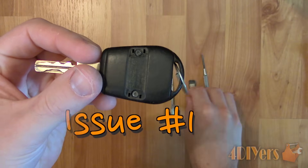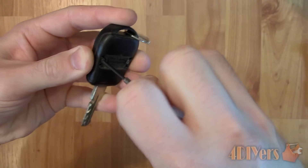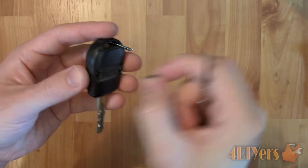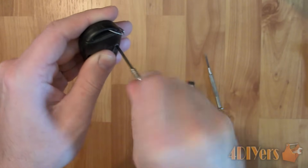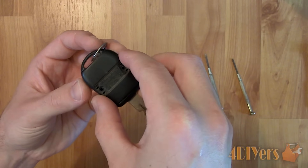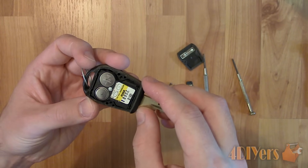Starting out with the first possible cause — this one is usually the most common: it's a dead battery. If the remote was working previously and you found the range was gradually becoming less until it finally quit, then the battery was wearing out. Battery replacement is usually fairly straightforward and there's no need to pay a dealer. When purchasing a new battery, be aware that some batteries may have been sitting on the shelf for an extended period, so they may not last as long. Try to purchase from a store where the stock tends to move quicker. Also make sure the metal retaining clips inside which hold the battery in place do have some tension, otherwise there may be a contact issue and the remote isn't receiving any power.